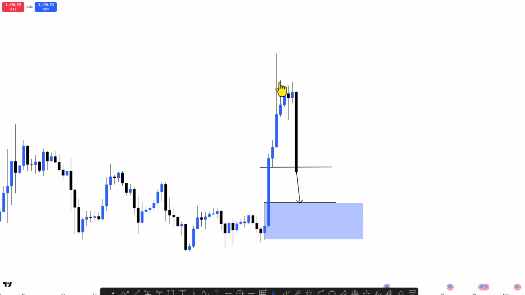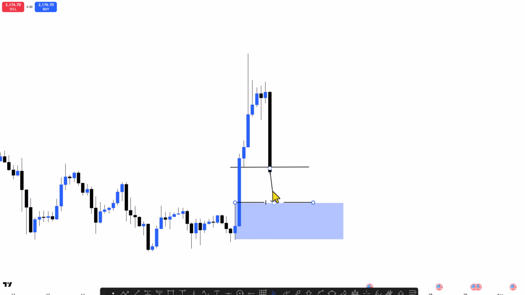Then we have this large push. If we think about what this is showing us from a buying and selling perspective, this just here is showing us an area in the market where buyers were accumulating. And then buyers took off from this level, which means a large amount of buying took place inside of this zone. And inside of this zone is then seen as a discounted price to buy from.